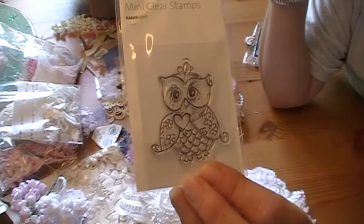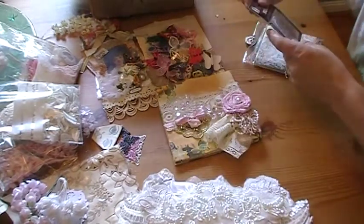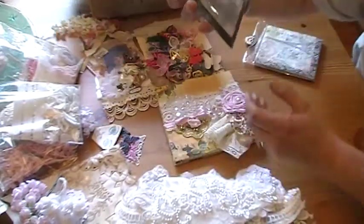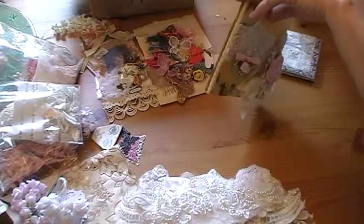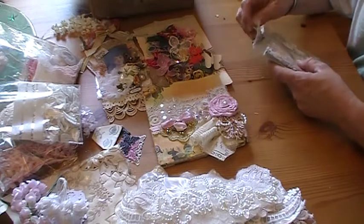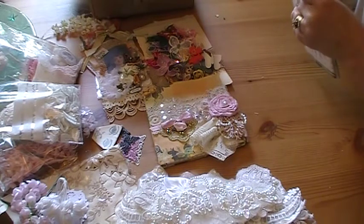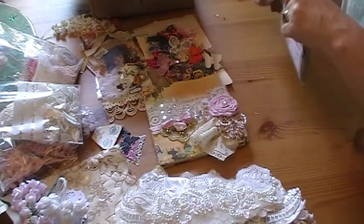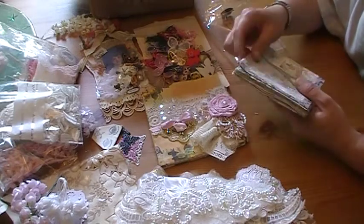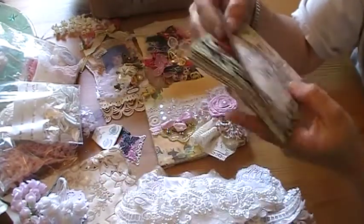A little rubber stamp — that owl is adorable, too cute. Now that I'm trying to do the art journal and started playing with the jelly plate, I'm looking at my stamps and stuff in a whole new way — bringing out things I haven't used in forever. Napkins! This is gorgeous. I don't think I've seen that one — that is absolutely beautiful, love it.